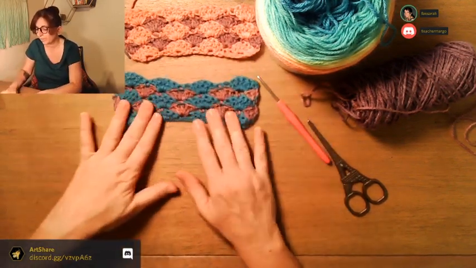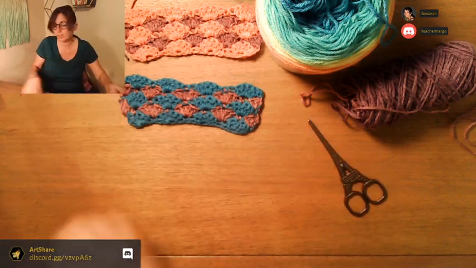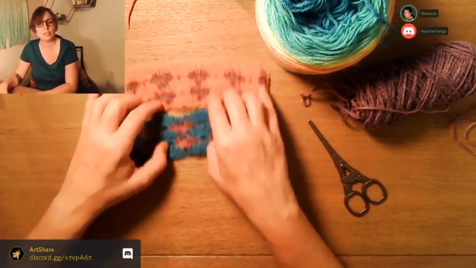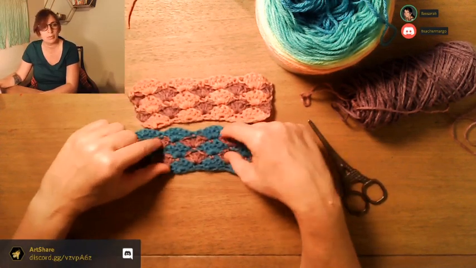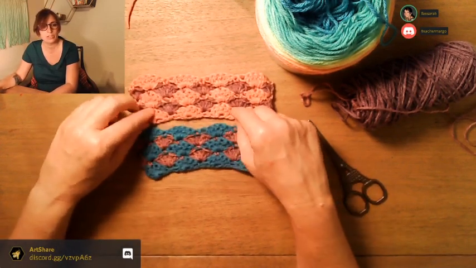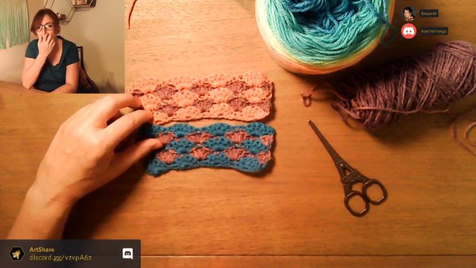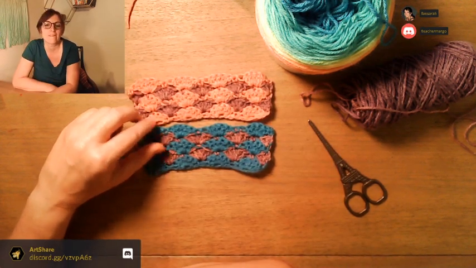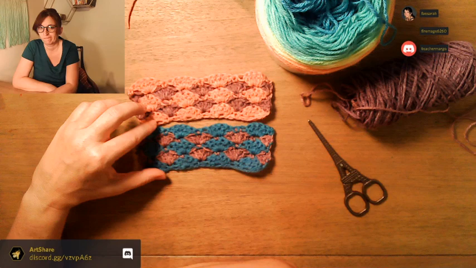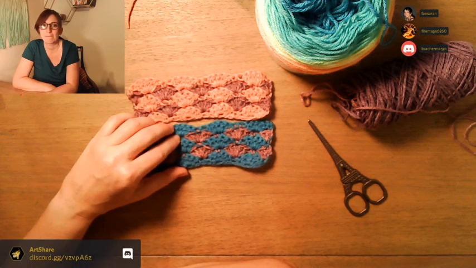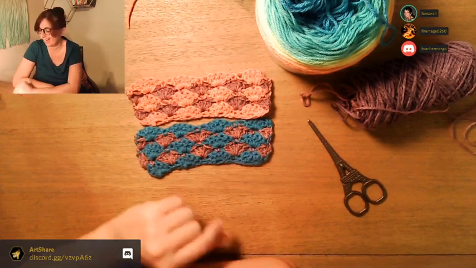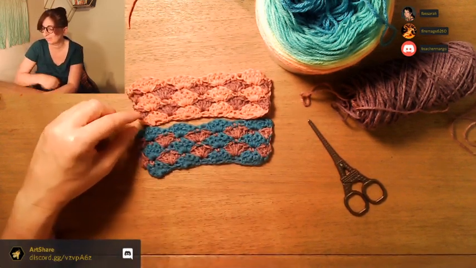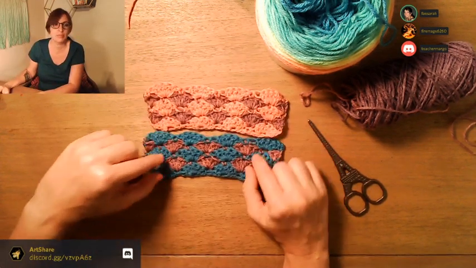But here we go. So we've got our blue and purple shells. So Molly, which colors do you like the best? I've got pink and purple and blue and purple. Which group of colors do you think you like the best? Let's see what she says. Hello. Oh, Molly, you're on. Hey. Which colors do you like the best? The pink and purple or the blue and purple?